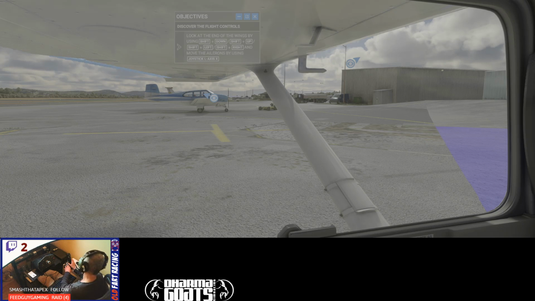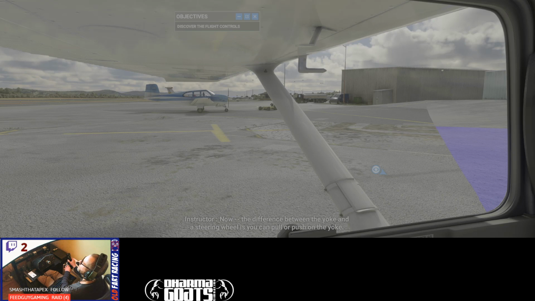Joystick L axis X. I have no idea what they mean by that. It seems that it's moving. Is it? Ah. Okay.